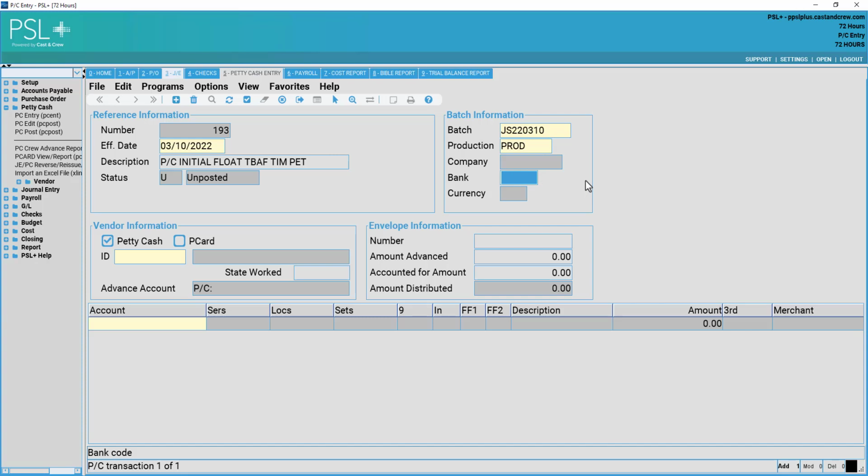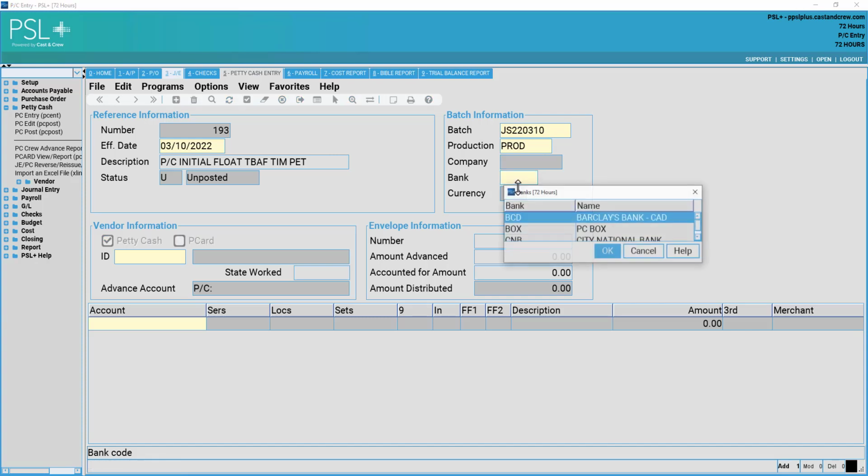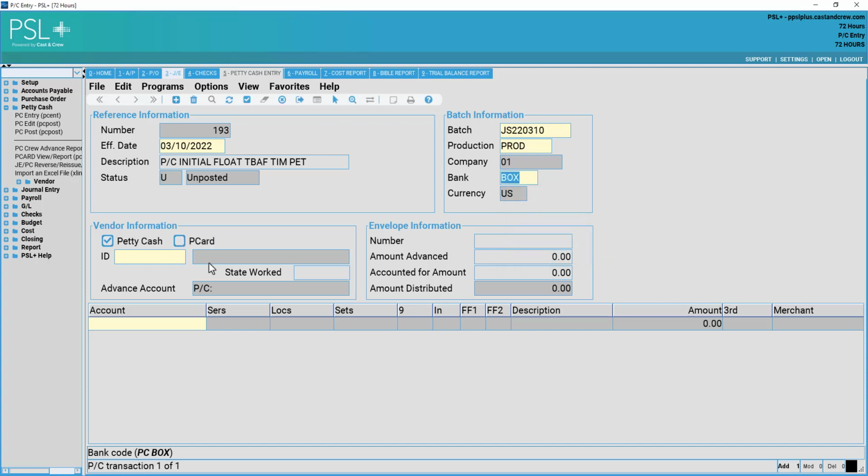If you are using a PC bank, you can use the specific PC bank that you set up initially. We showed this in the beginning of our training under bank entry if you'd like to dial back to that portion, or you can select the actual bank itself. In this case, I'll work with the PC box bank. And this is for if you are issuing physical petty cash. Typically, if you're issuing checks in lieu of petty cash, you would use accounts payable to do so. If you're issuing actual petty cash, you may utilize this.